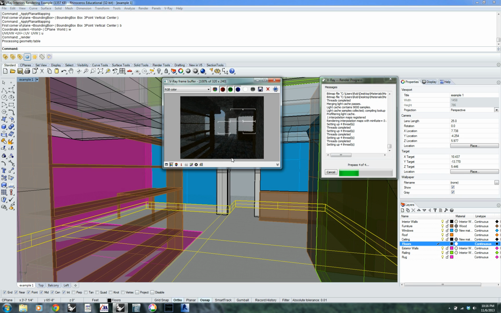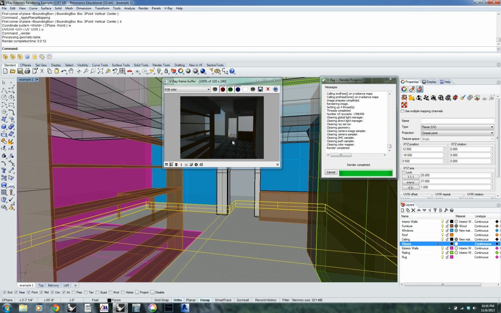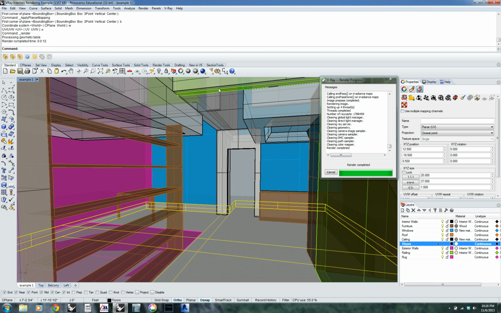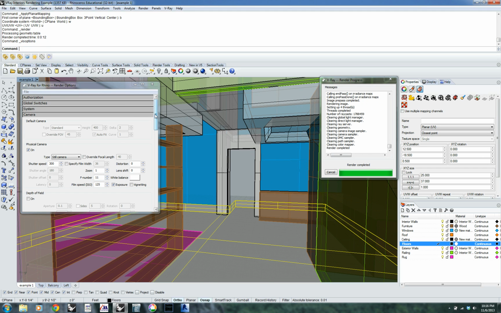Let's see how that floor is looking now. Much more appropriately sized here. Okay, so that looks pretty good. I'm going to accept that. But now what I'm going to do is go into options, and I'm going to show you the other issue that comes up when you start to apply materials. And I'm going to show you quickly how to deal with that.